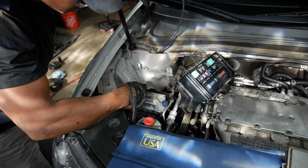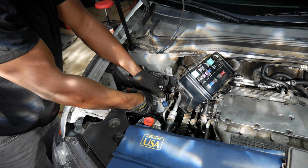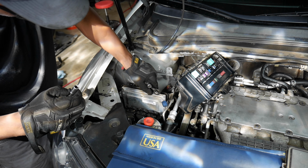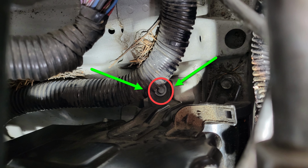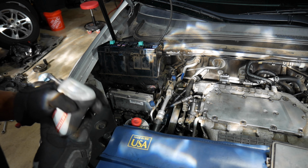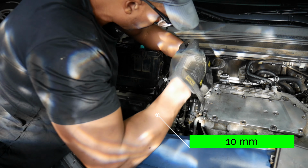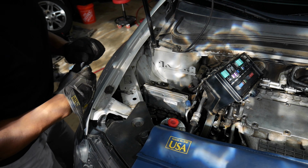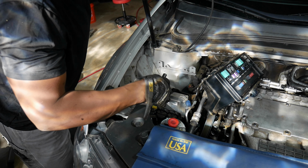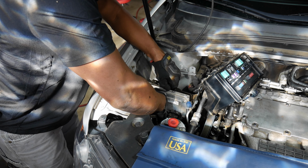There's one. Now, there is a bolt down here that holds this bracket on, so I could take that out, too. I really am trying to avoid taking all this stuff out, but I think I might do that, just so I can get to this bolt a little bit easier. All right, so I'm going to take this bolt out. Okay, there's that one. All right, so I'm going to get this one out. There is another bolt underneath, so I have to get to that also. So quite a bit just to get to the engine mount. That's crazy. I know the Pilot was not like this. Pilot also doesn't have as many computers, too.